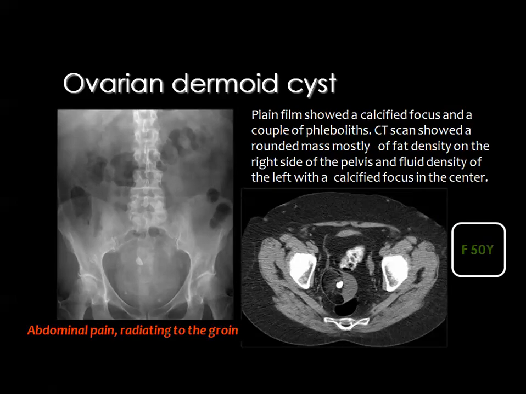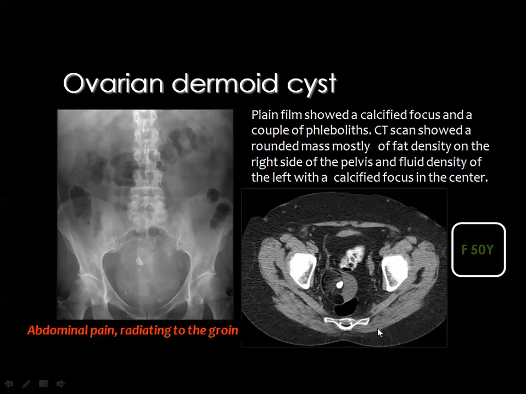Ovarian dermoid cyst is diagnosed by the presence of three elements on imaging. Number one, fat. Number two, calcium. Number three, fluid. Calcium can be seen on the plain film, and you remember that a fibroid will appear as a calcified mass in the female pelvis, but the calcium in the dermoid will appear like a tooth or something like this in the pelvis. Then you suspect that you are dealing with an ovarian dermoid cyst.